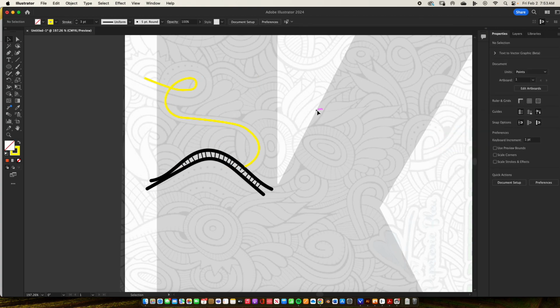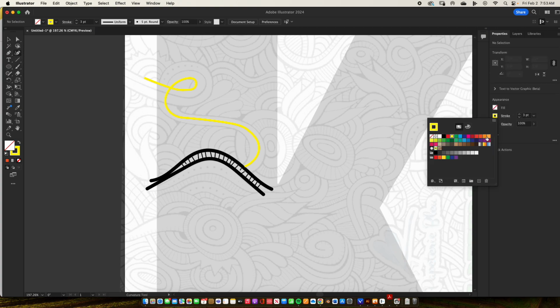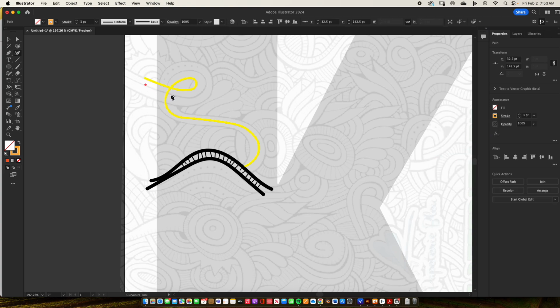And yeah, so we'll use that tool again. Maybe this time I'll use this orange here, so another warm color. And I'll click outside my artwork here and just kind of click and click and click and click and click and click. And I don't know where that one ends up, so maybe it just ends up right there. Okay, and then, unless I drew that incorrectly, it looks like I actually drew that incorrectly, so it is what it is. All right, I'll take this one and then we'll cross over here. Okay, so you get the idea with the curve tool.